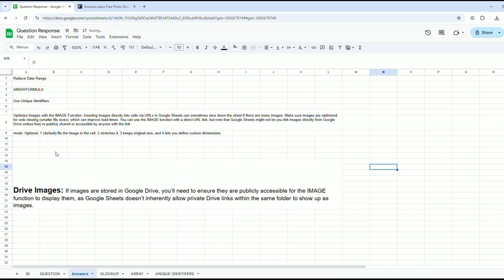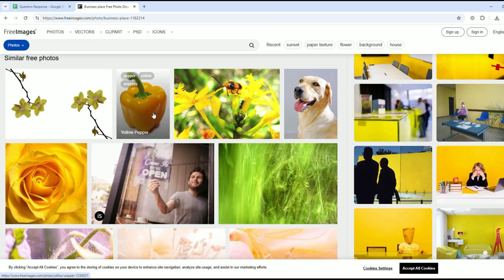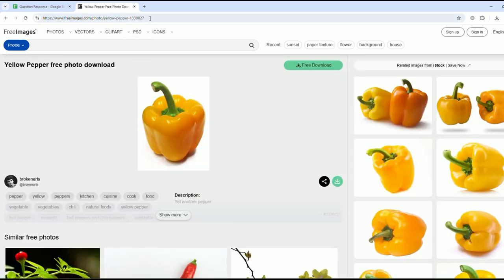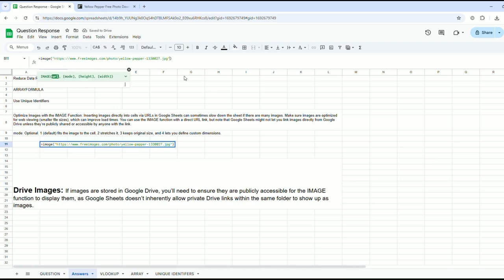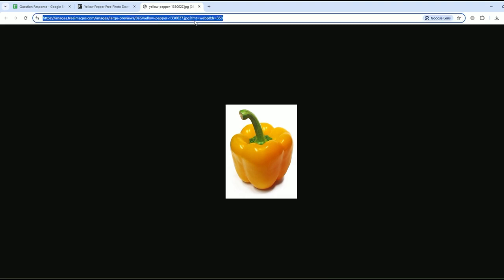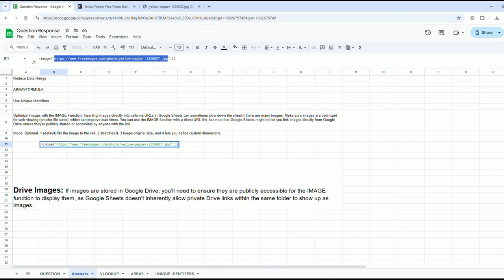Instead, you can use the image function, equals IMAGE. Where's that URL? You're going to go to this picture here. Here's the URL right here. You're going to copy that image URL. Make sure you put your URLs in quotes. So JPEG, it's like that. Now, what you can do is use these modes. So optional is 1, so it brings in just the image. Here we go. This is the URL that I want. I'm going to put it in here in the quotations. There it is. See how it's so small.